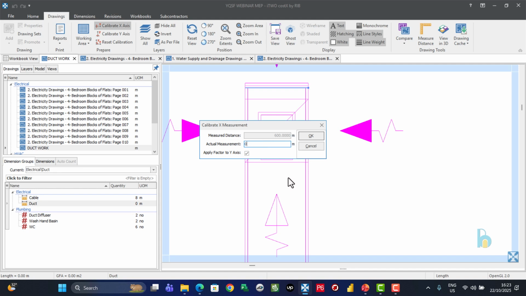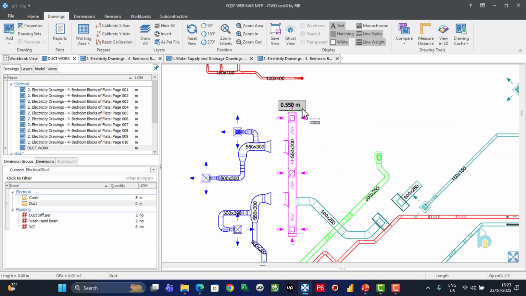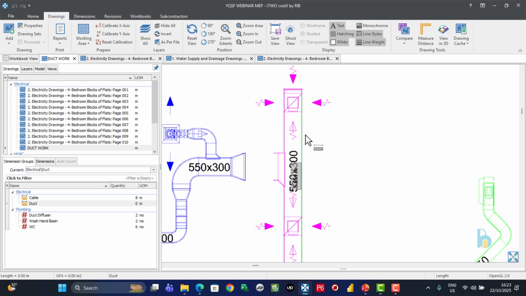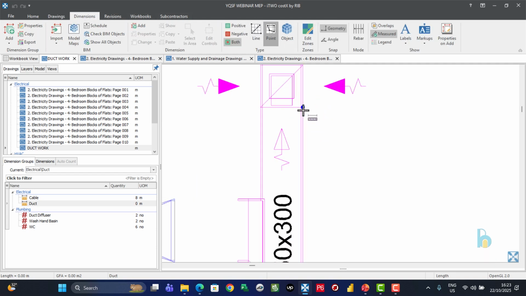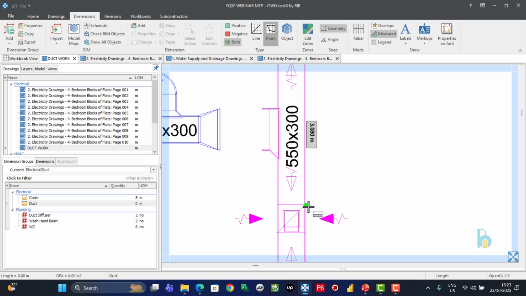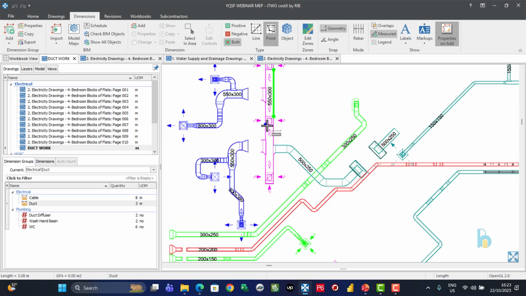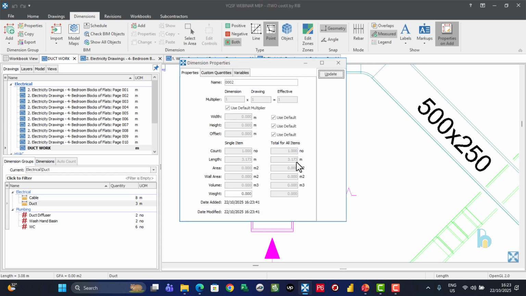So now let's measure from this distance. I'll switch to the point mode. I'm going to measure from this point to this point. So you can see here I have the duct in meters. When I click on this add-on variable and I click on this point, you can see I have my Windows expression whereby I can specify the width and the height, which by default we gave as 1 meter and 1 meter.